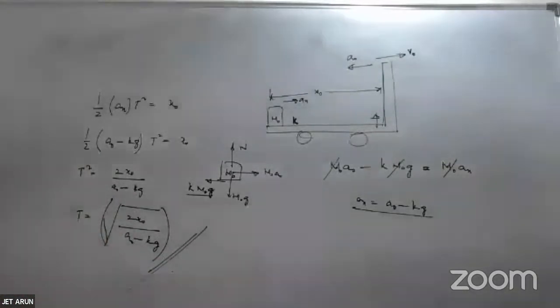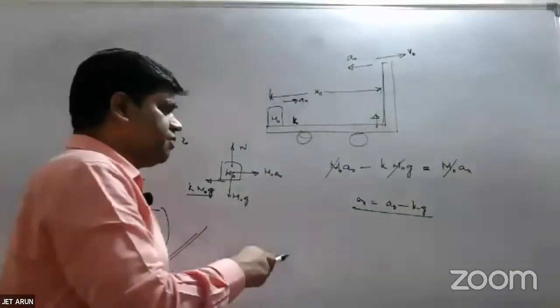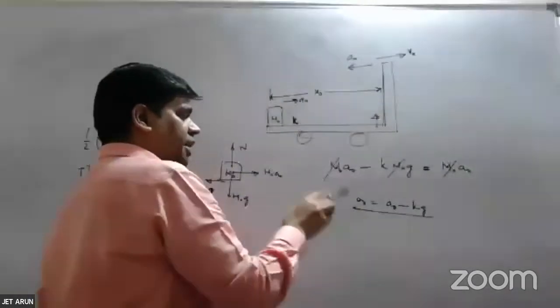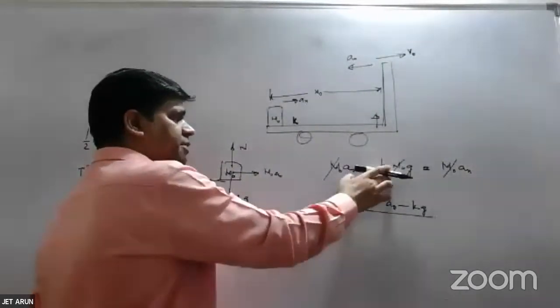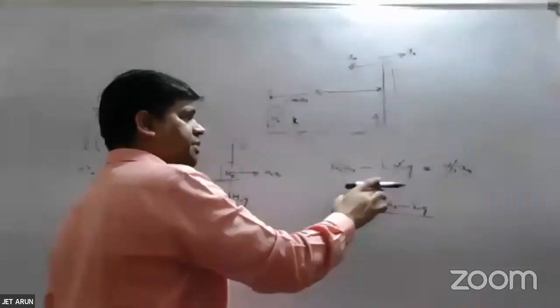This is the time after which it will hit the wall. But will it definitely hit the wall? ఖచ్చితంగా హిట్ అవుతుందా wall కి? Yes, it will hit the wall because acceleration is towards right. ఎందుకు towards right? Because pseudo force is beating limiting friction. ఎందుకంటే అందుకే block started moving towards right with an acceleration.